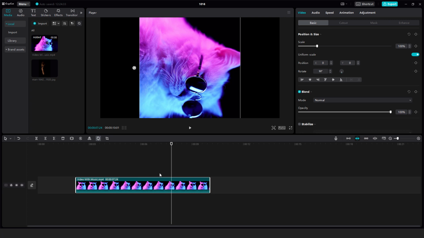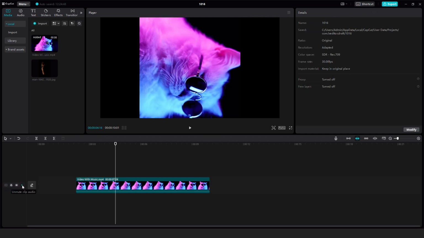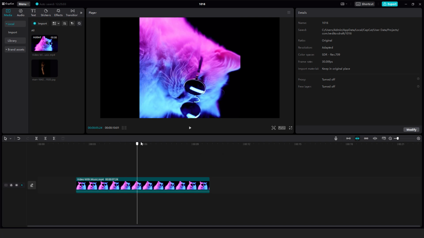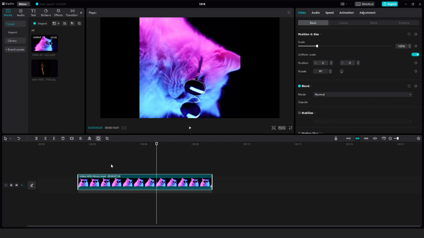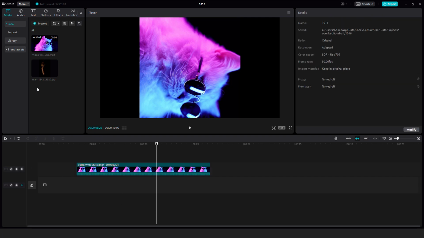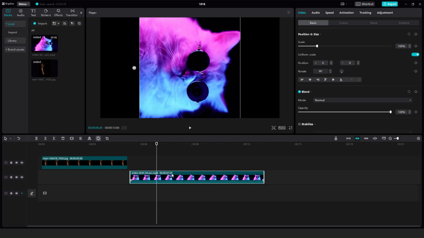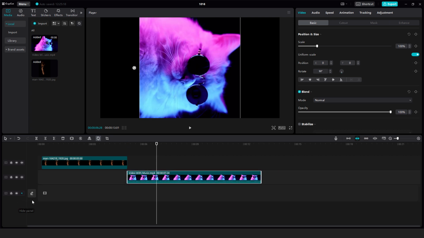One feature that I would like to see in CapCut is to increase the size of the clip on the timeline, so I can see it better. It's a little small. Over here on the left side you can lock the track, you can hide it, or you can mute your audio clip, so you won't hear any audio if you have it. You can move this track up and down on the timeline. It will create new tracks, so don't worry. You can add one track on top, another track on the bottom, snap it like this, and you will be just fine. And this is it.